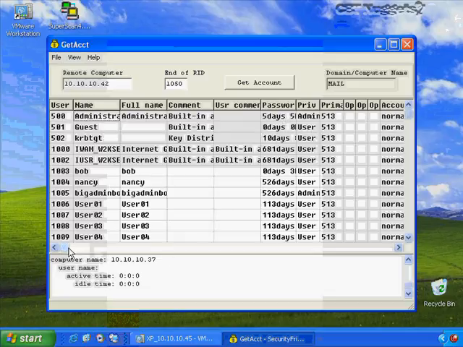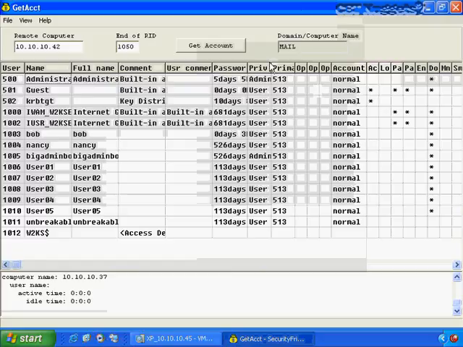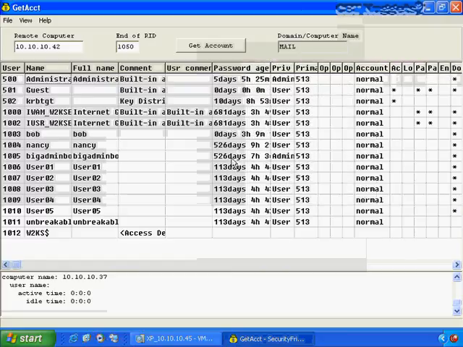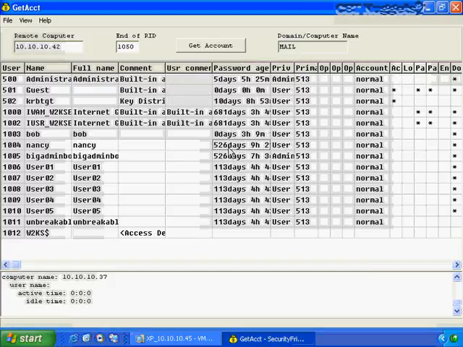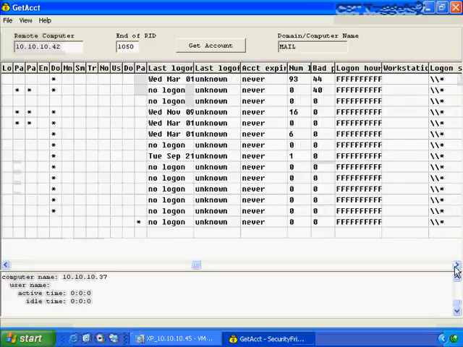So it gives me the name of the administrator, doesn't give me the password, but we'll get to that later on. We can find other ways of getting the password, but a lot of what we can do in order to gain access to a system is to just do something like password guessing. For example, by looking at the password properties here, I can guess that this is a pretty lazy organization that does not require their users to change their passwords very often. Look, this person's had their password for 526 days and has not had to change it. So that's a pretty long time. Apparently they don't have much of an expiration policy there.